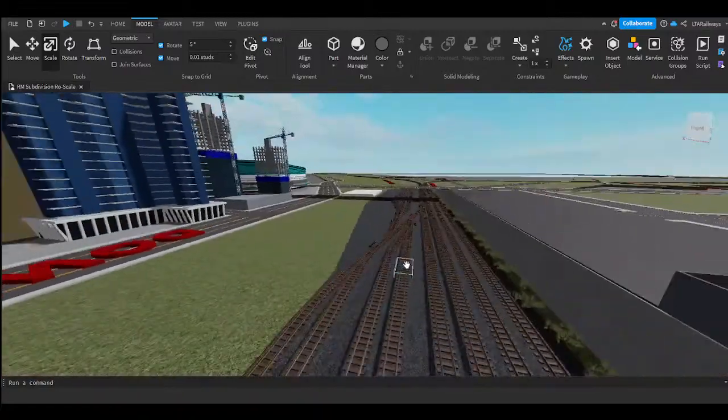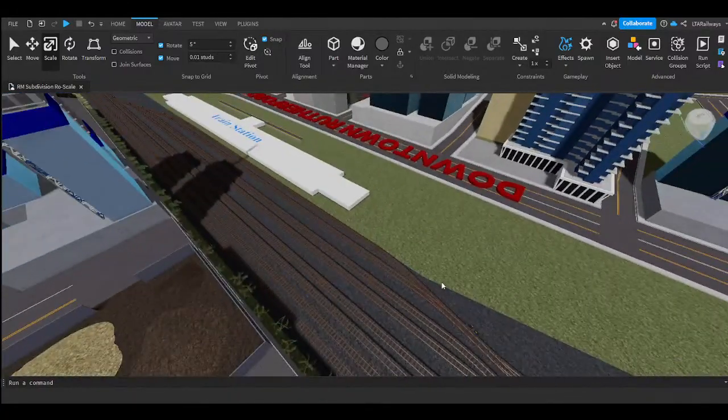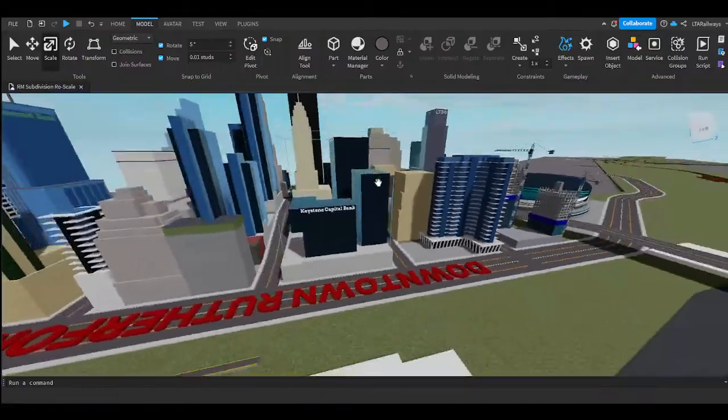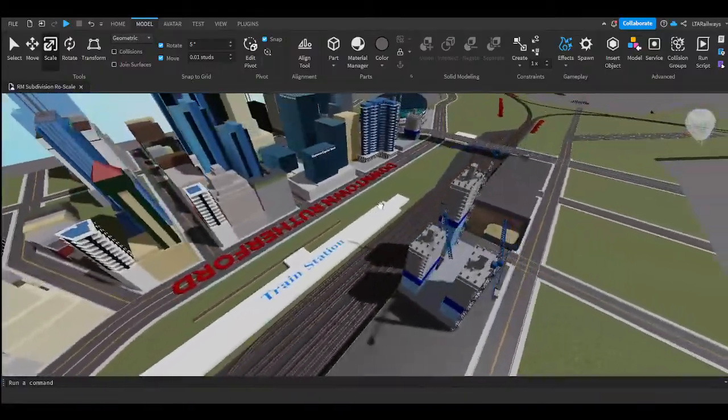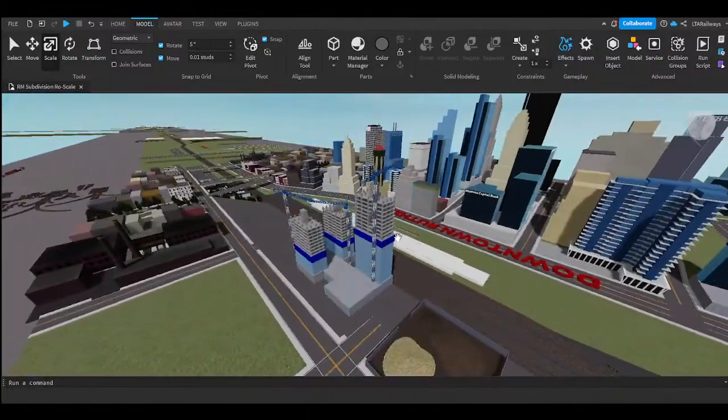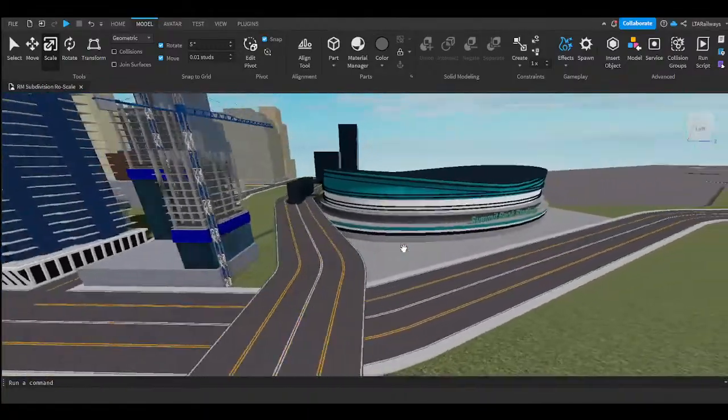It'll look a little nicer, which is what I want to do with it. I want to make it a focal point because it'll be a really important part of the game.